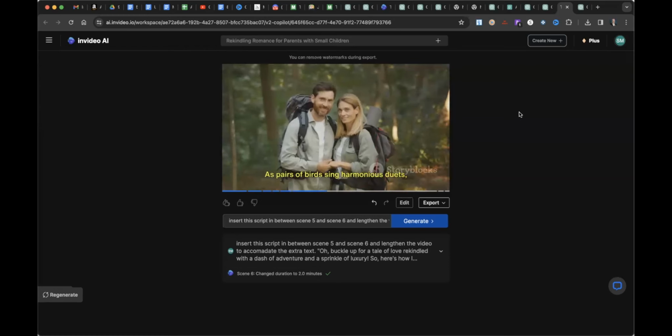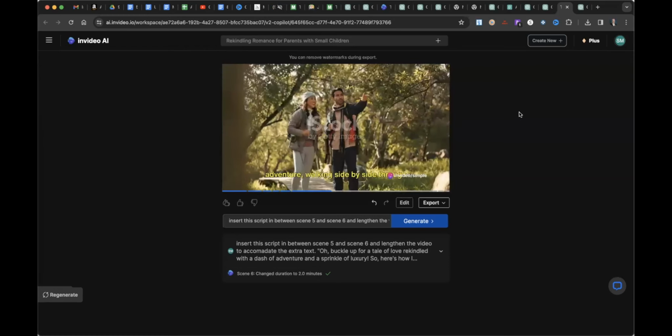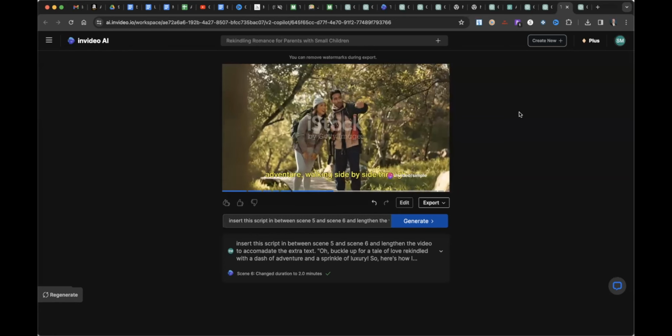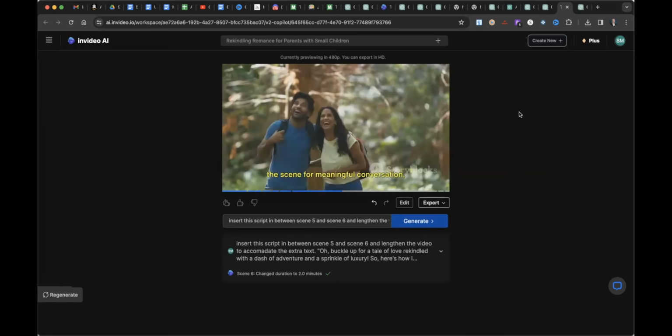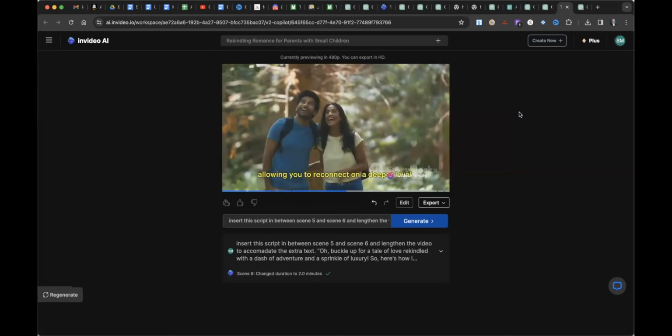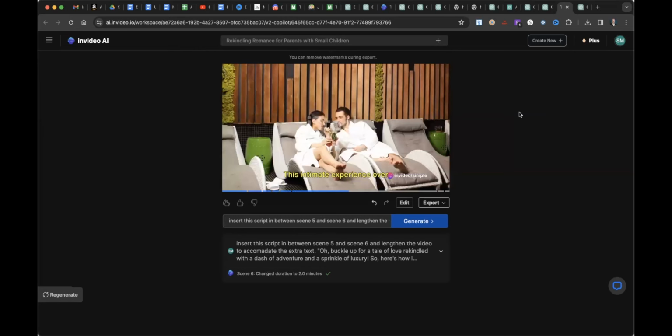As pairs of birds sing harmonious duets, you and your partner set off on an adventure, walking side by side through the verdant greenery, soaking in the symphony of nature. The serenity of the great outdoors not only re-energizes your mind, but also sets the scene for meaningful conversation, allowing you to reconnect on a deeper level. This intimate experience over breathtaking views could be the spark that reignites the flame in your relationship.